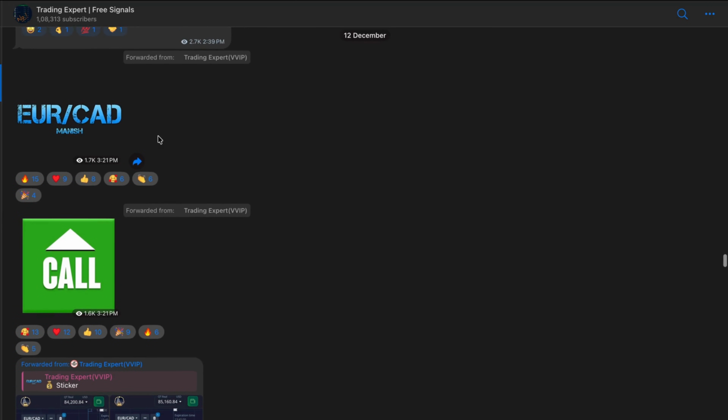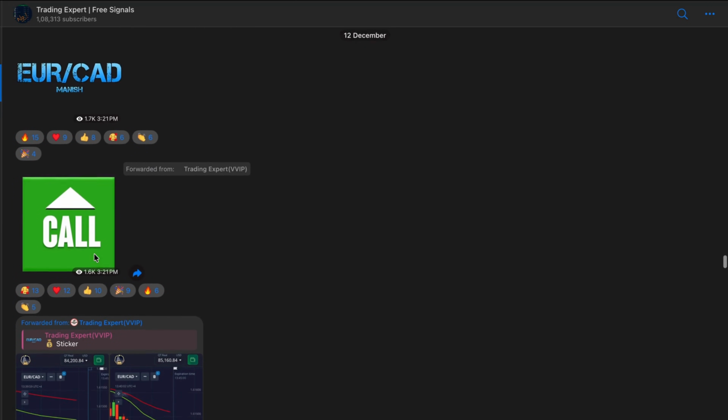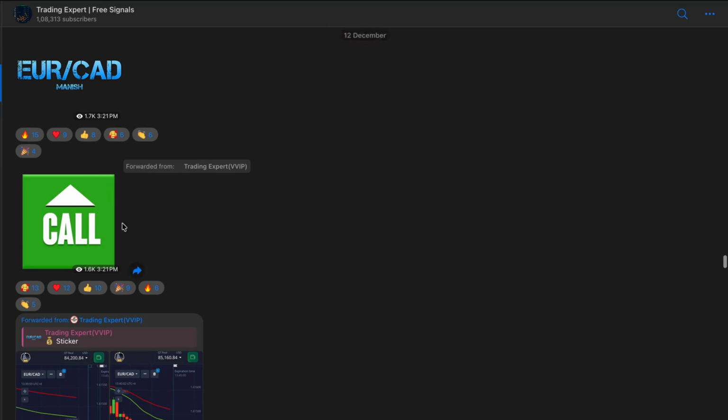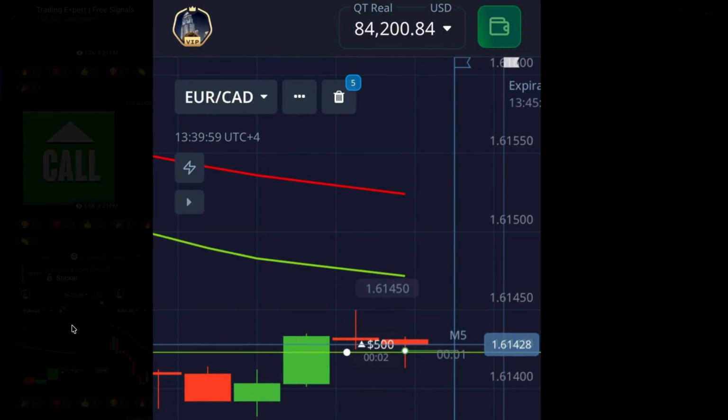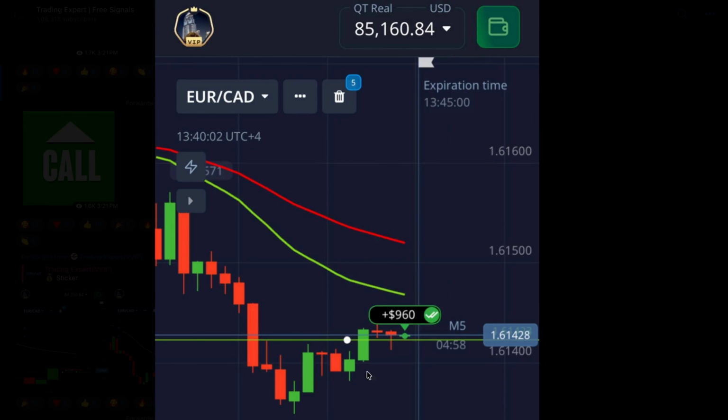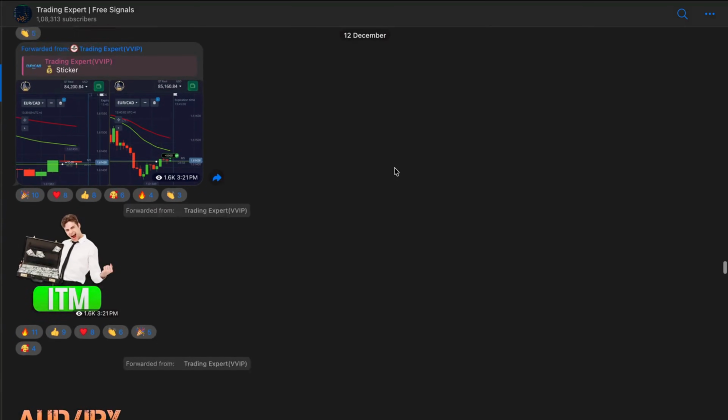So here our first signal is for your CAD 5 minutes call. You can set your timer to 5 minutes, the flag timer. In this there was a good support level plus there was a continuation pattern you can check out, and the price reacted from a strong support level. This was our confirmation that buyers were holding the zone. We took a call side opportunity right here with a good entry and we won this trade.